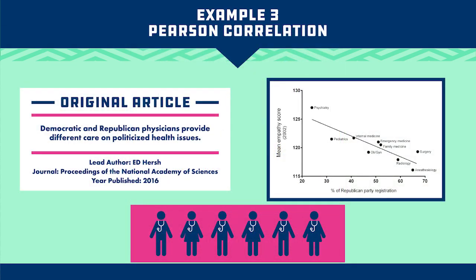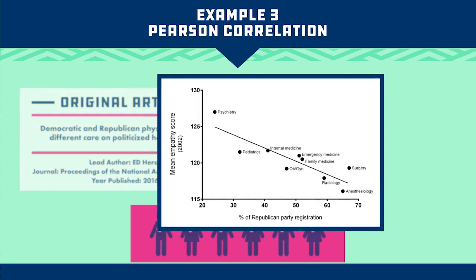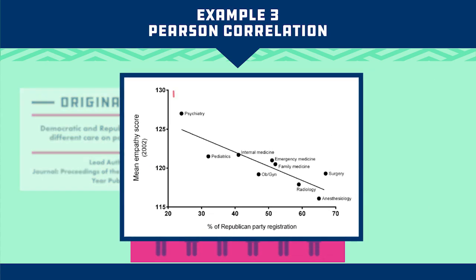All right, what about correlations? So this was an interesting study looking at doctors by specialty. And what it looked at was how empathetic they were on the y-axis here. So higher is more empathetic, more caring. And how Republican they are is on the x-axis here. And so what you can see are these dots are the various specialties, and there seems to be a correlation, right? The more empathetic a specialty is, the less Republican they are, and sort of vice versa. There's that kind of negative correlation.